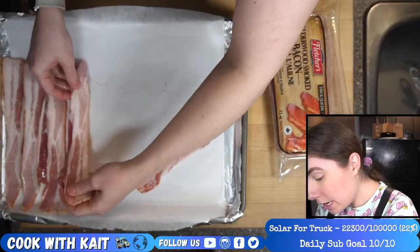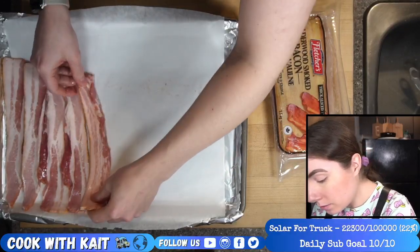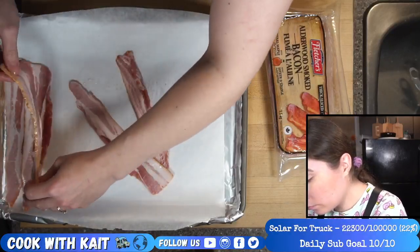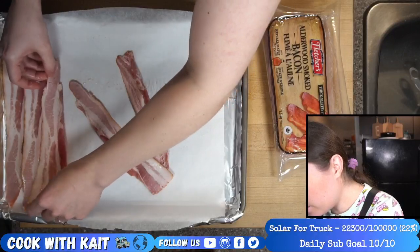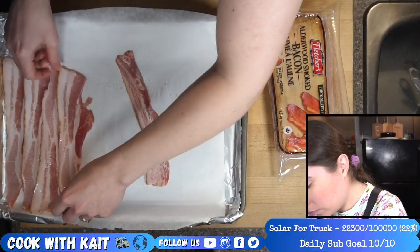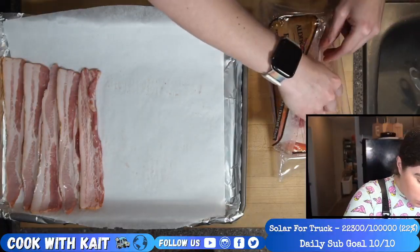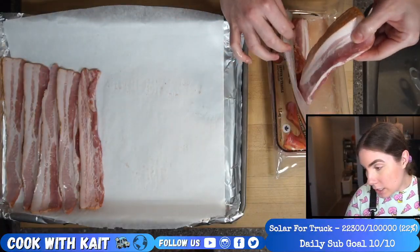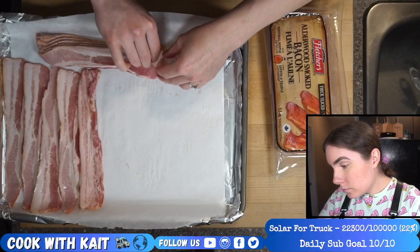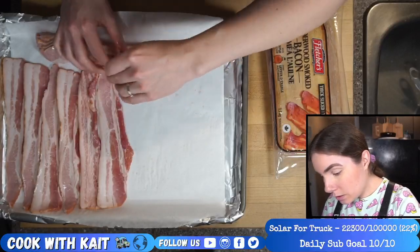You don't eat bacon anymore, Annie? Is that because you have allergy to some things that they use to make bacon? Wait, how did this get flipped? This is supposed to be this way. That's how it got flipped. Just try to stay away from the salt and the nitrates. I was gonna say, I thought it was nitrite. Nitrate. What were you thinking? Where did your thought process go? It is really thick bacon.